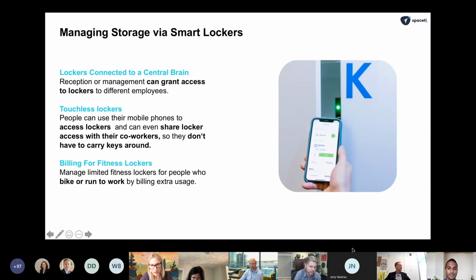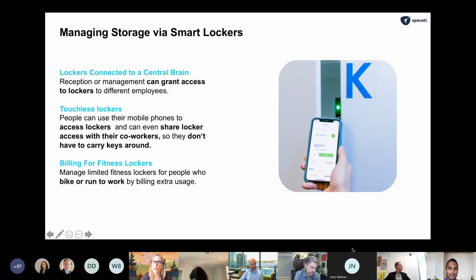Having this application, the user is asked to allocate the locker by the application. And then once it's allocated, the user can operate the locker by the application or also by the plastic access card. So it's a combination of those two. This way we get control over who is having which locker.